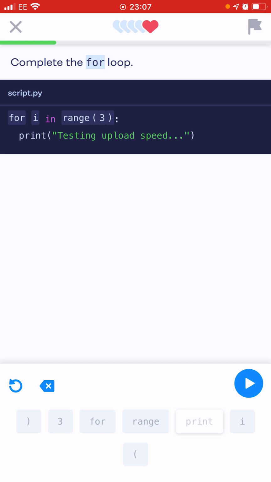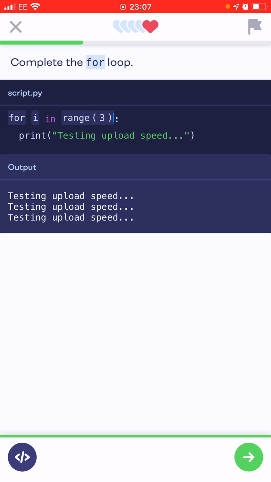For every I in range 3, and I want to give it an instruction. Print testing. Yes, and I'll have testing upload speed printed 3 times.